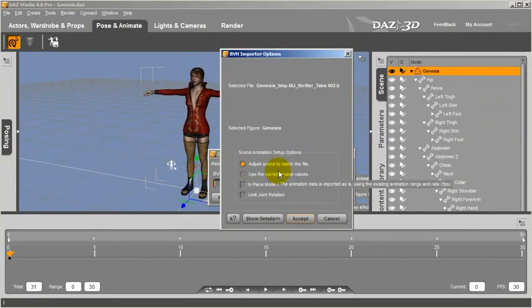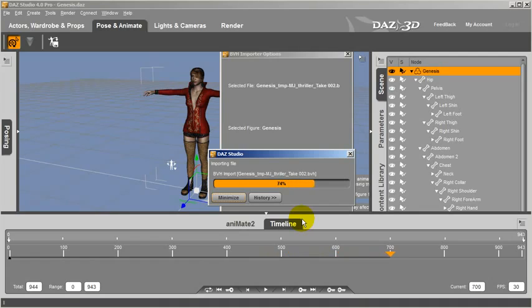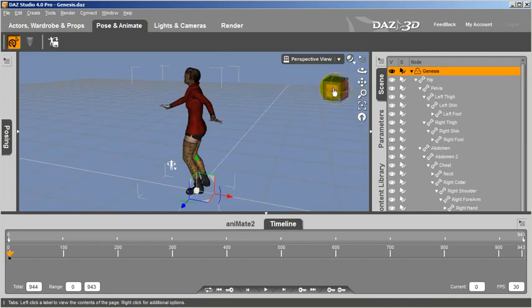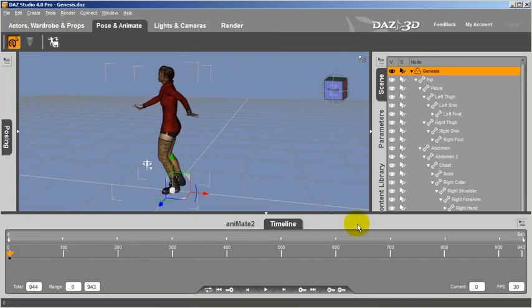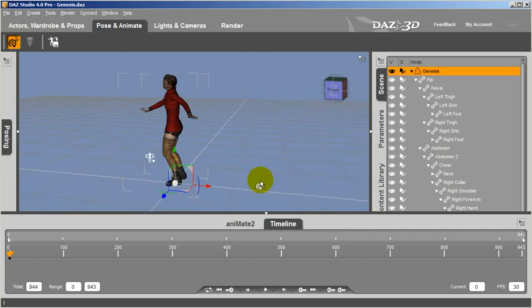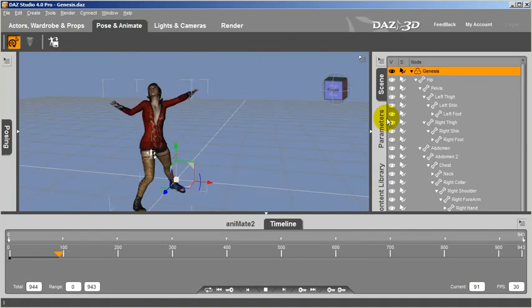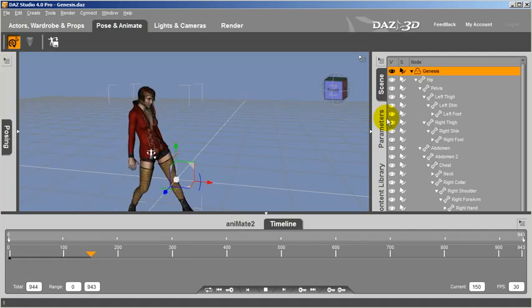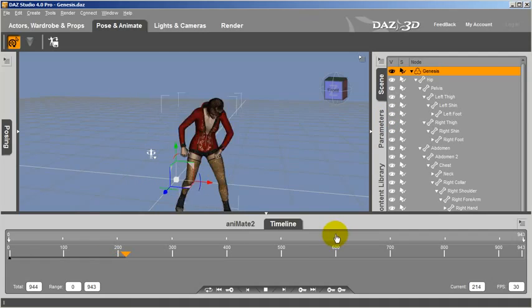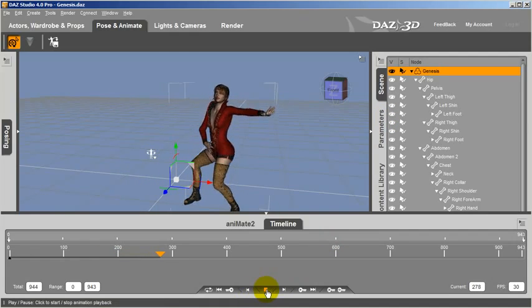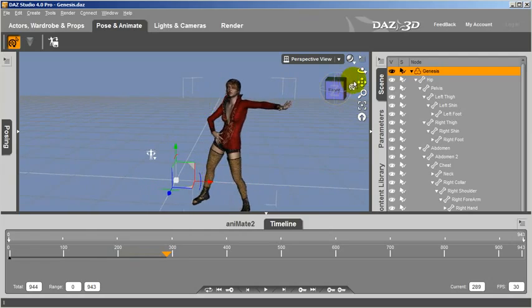Once you do, you'll see the motion begin to load. After it does, I'll press the play button and sit back to admire my character's fancy moves. As you can see, it's super easy to take any motion you want from iClone and apply it to your Daz Genesis character within Daz. iClone's huge motion library and motion tools provide you with more options for animating your Daz characters.